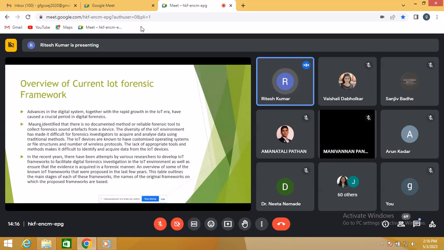The diversity of IoT environments has made it difficult for forensic investigators to acquire and analyze data using traditional methods. IoT devices are known to have customized operating systems or file structures. The number of wireless protocols and the lack of appropriate tools and methods make it difficult to identify and acquire data from IoT devices.